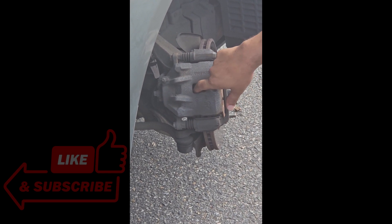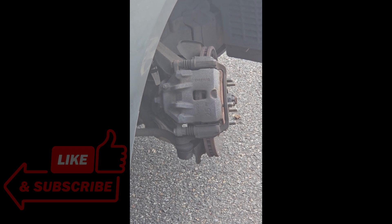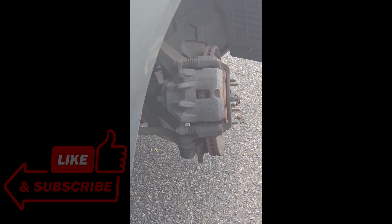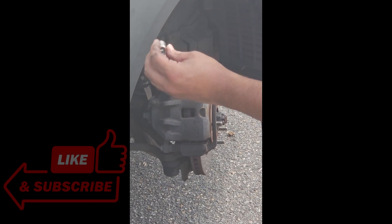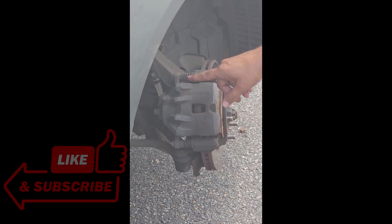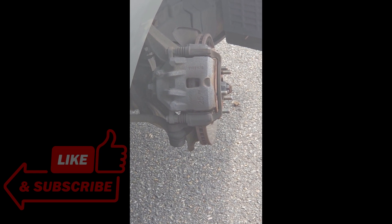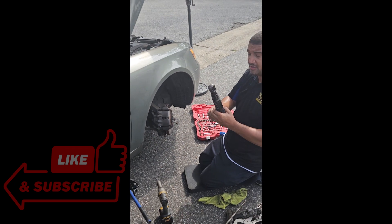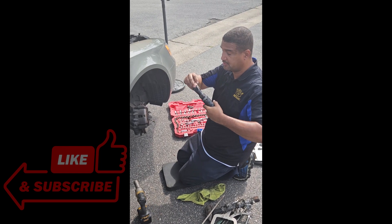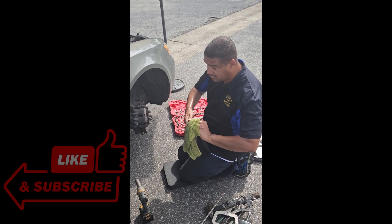Then I like to find out what size this particular bolt is. What year, make, and model is this? 2006 Hyundai Sonata. So I'm going to take off the bottom bolt. You do not need to take off the top bolt, because I'm going to swing this up to make it faster. This is a 14mm socket. I like to use power tools — 60 to 70 dollars — and it doesn't have too much torque to damage anything. I like to work smart, not hard, and save the customer time and money.